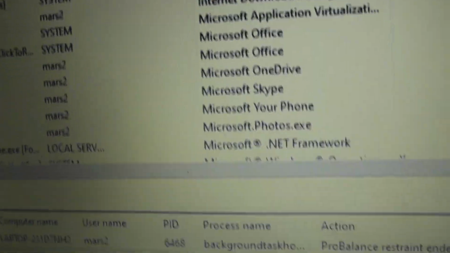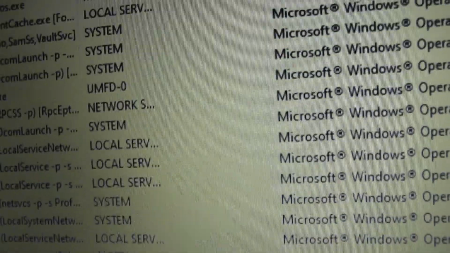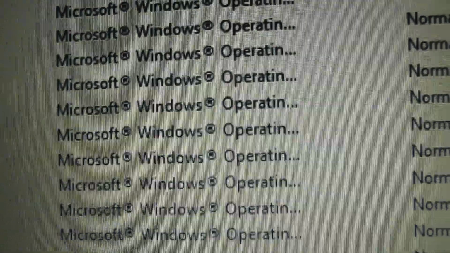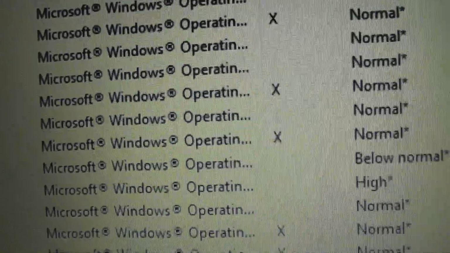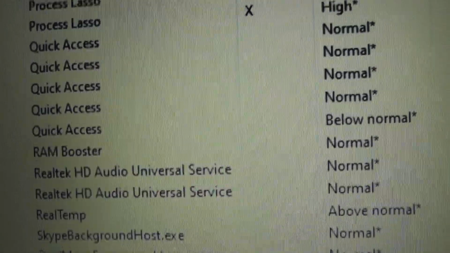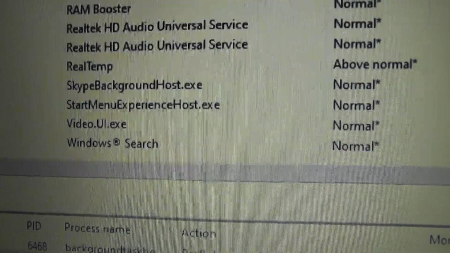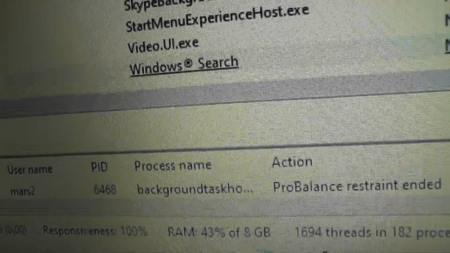Anyway, again, list of software that's on my computer. Let's just quickly scroll down that. So I've got a couple of Microsoft Word files open. Nearly all of this, as you can see, Microsoft Windows, Microsoft Windows, and so on. I'll quickly go back again. I just want to double check. Sometimes when you start your computer, Microsoft Edge browser loads up, even though you don't want it to. So there you go. That's all I've got going on. I'm going to actually close a couple of things I know I don't want. This video UI thing, if you click on it, it says something about Microsoft Zoom.